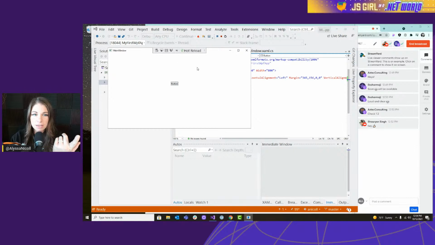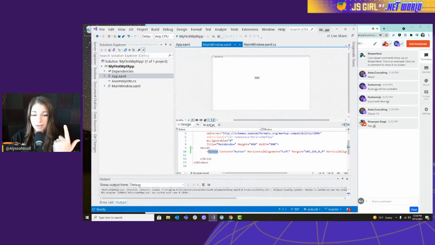So this already looks different than when you run your WinUI application. For instance, you don't have whatever this random toolbar is, but we have a button. We were able to add a button to the screen. Oh, I want to make the button do something. Okay, then we're heading back to the tutorial.